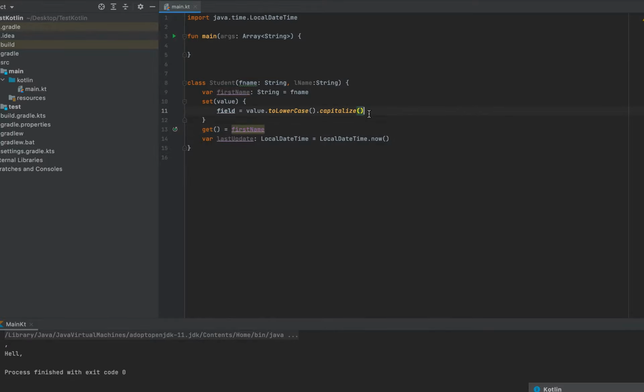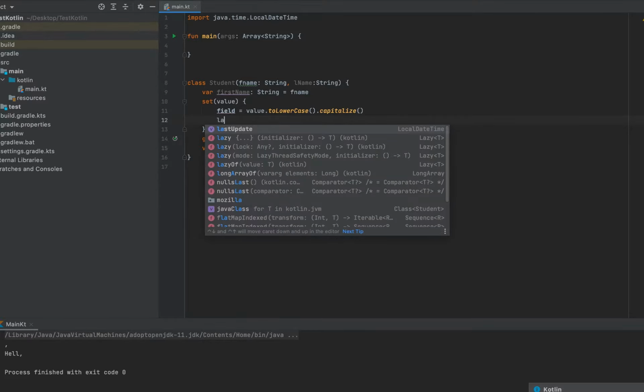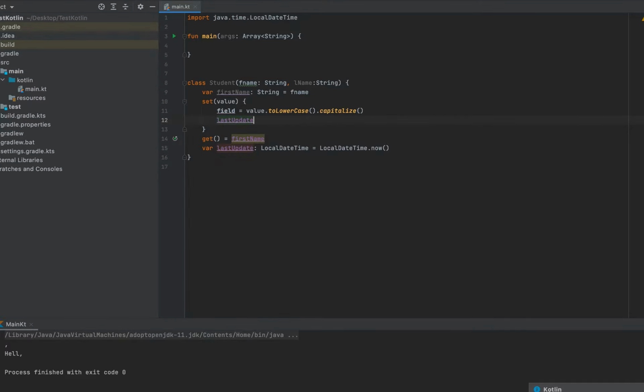And whenever we set this value, we say lastUpdated is nothing but LocalDateTime.now(), right?